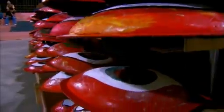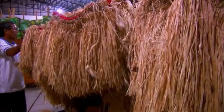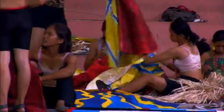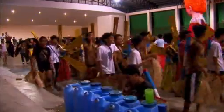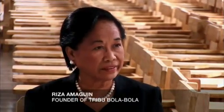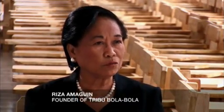In fact, they became so good, the organisers asked them to step down to give other groups a chance at the championship. But they are back after a 3-year hiatus, rallied by their founder, a former school principal, who was determined to educate the Dinagyang's audience. I want them to become the example. I wanted them to make a difference.